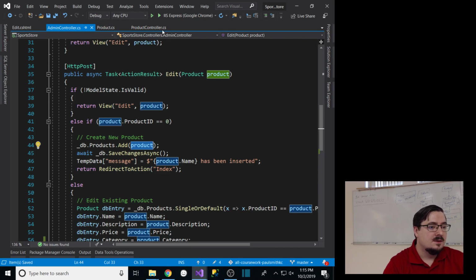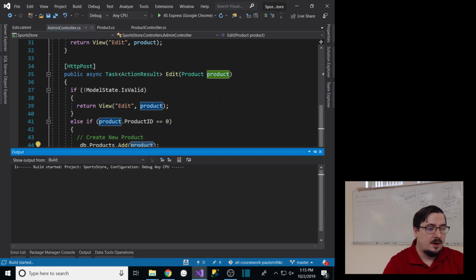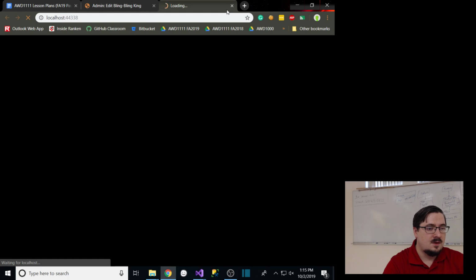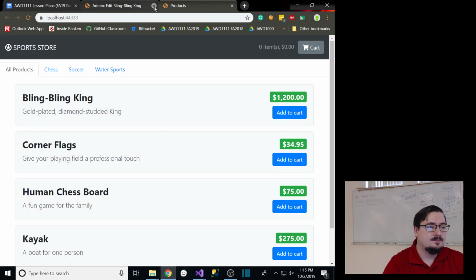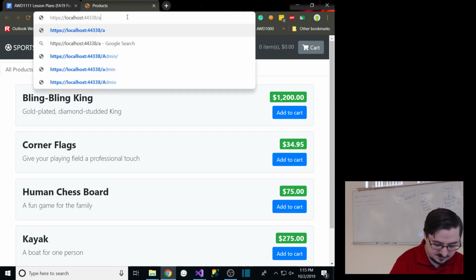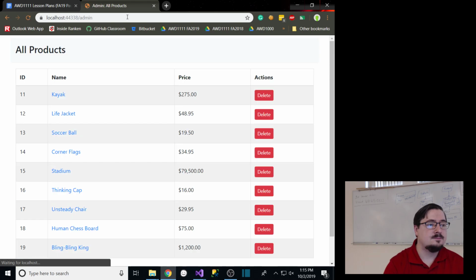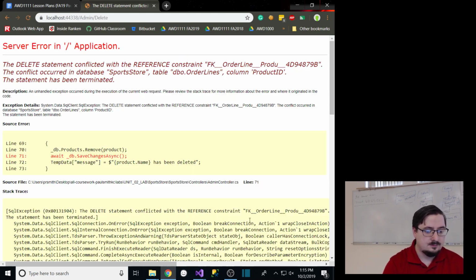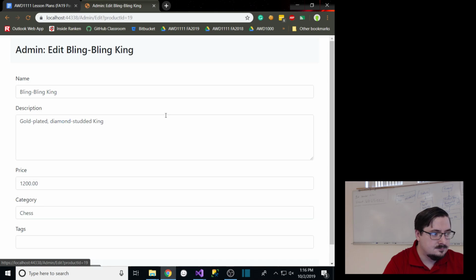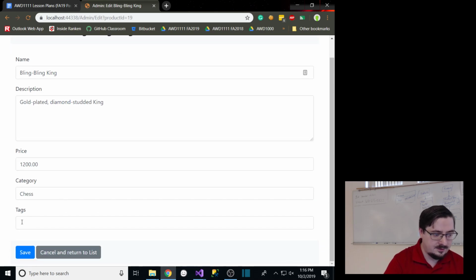Okay, so let's go create this. Let's go run this now, the new code. So I'm going to go to admin. Oh, and that was not what I wanted to do. I didn't want to delete it. I wanted to edit.